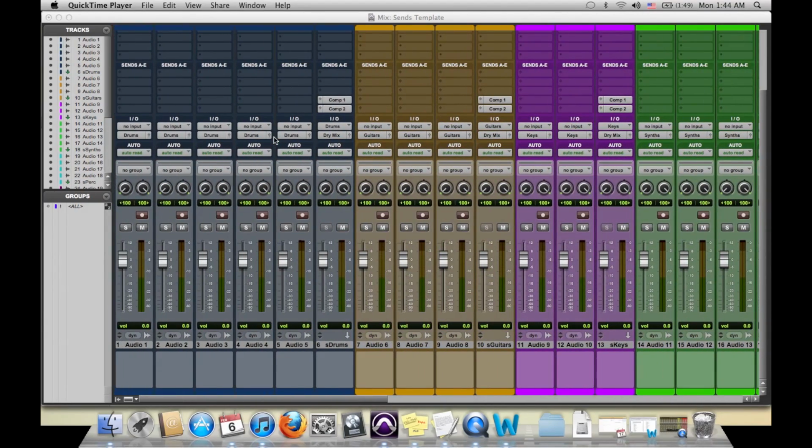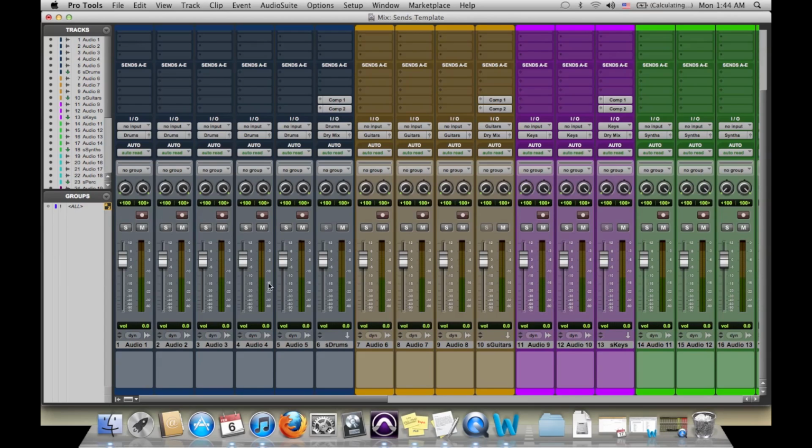Now the reason for all this riffraff is that, say during a session you don't have this set up and you're mixing your drums and your guitars and your keys, and then you overall listen to everything, and you hear that the snare is too loud, or a couple of percussion instruments are not working with the mix or whatever. You don't want to go back and have to mix or mess with every individual fader. It's going to take up a lot of time. So I use this way in order to easily mix.